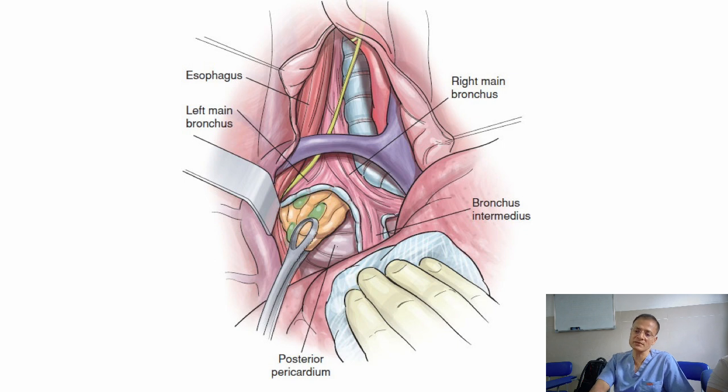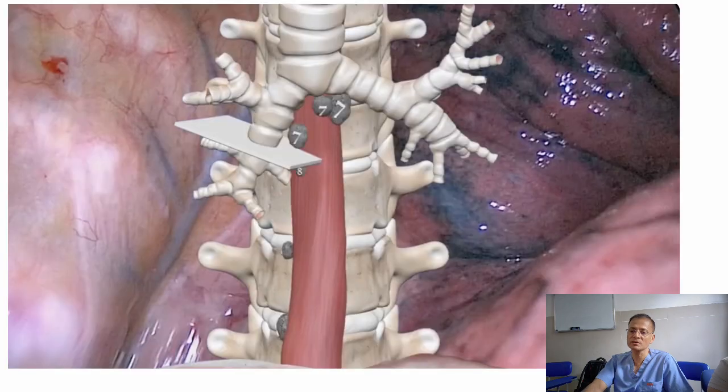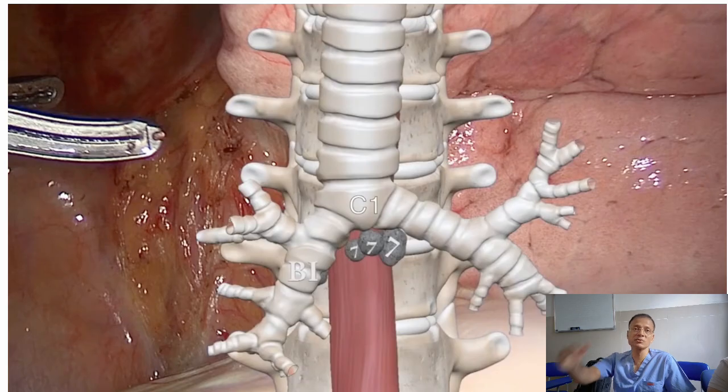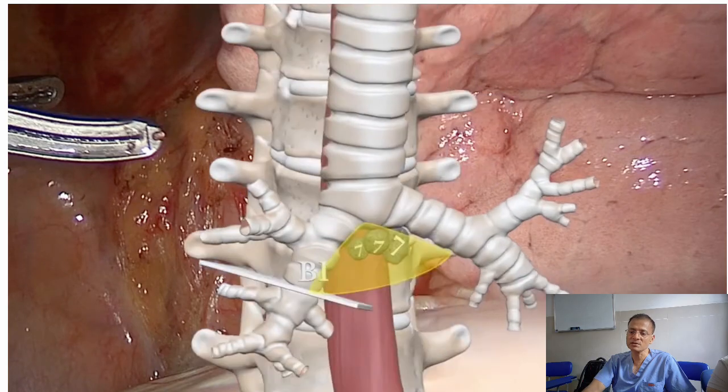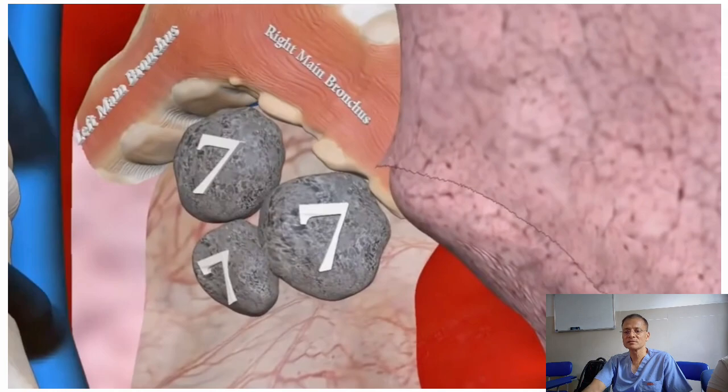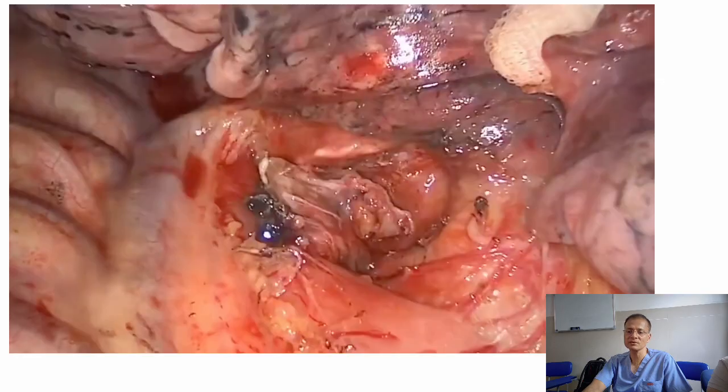So the packet of the subcarinal group of the lymph nodes. Can you see right main bronchus to left main bronchus? Your bronchus intermedius border goes there. Yes, some of the subcarinal level 7 lymph node. Again, as shown in a different picture, a different diagrammatic view, level 8 lymph node. It's a subcarinal lymph node. Again, this one, level 10 lymph node, like I said, level 7 lymph node.